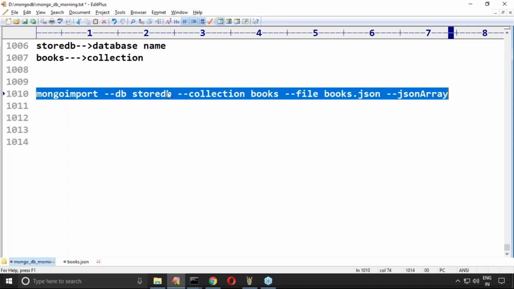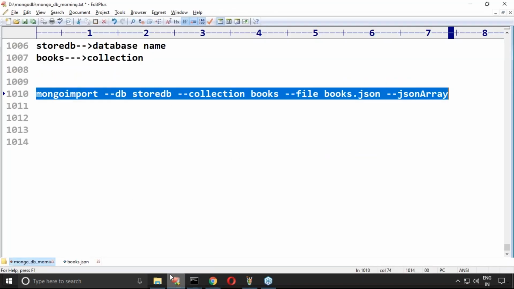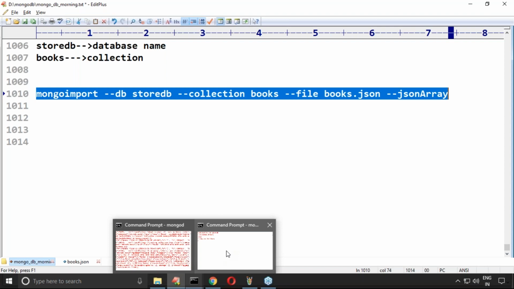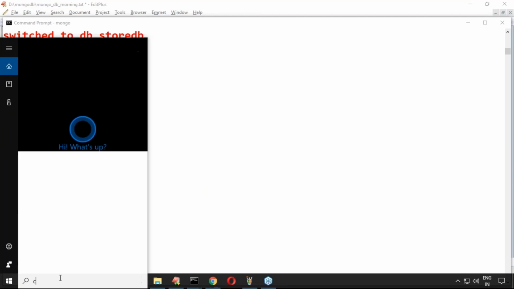Now observe. From where do I have to execute this mongoimport utility? Can I execute it from the shell? No. I have to use the command prompt.